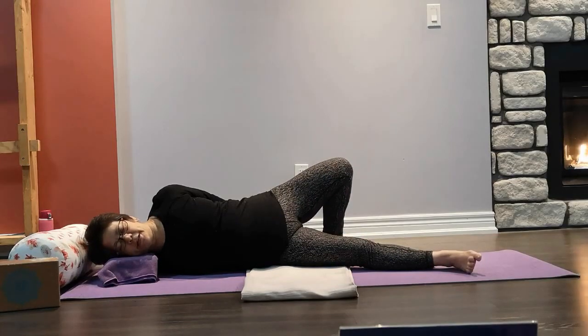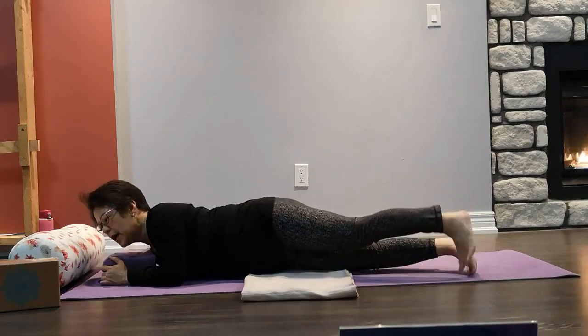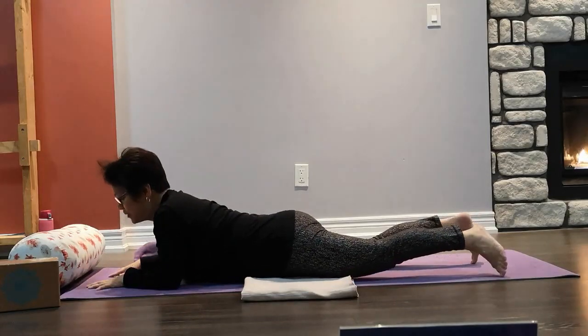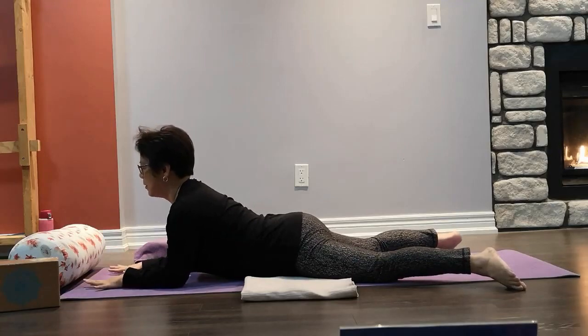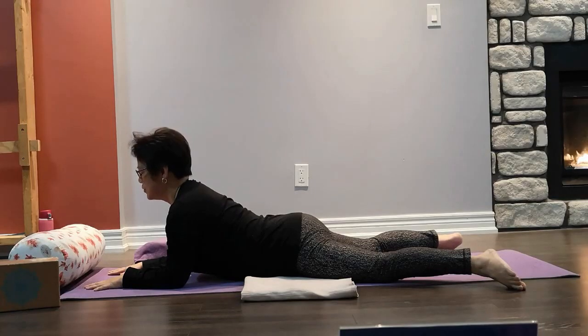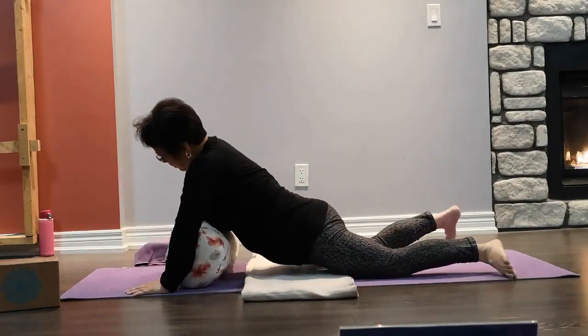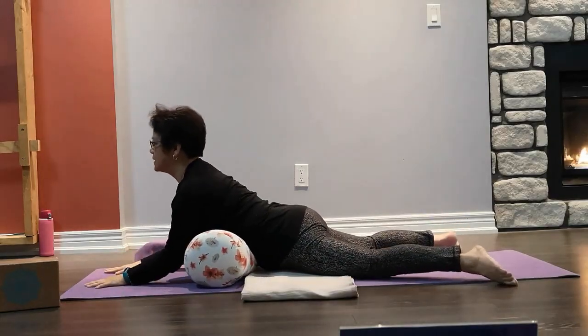After 2 to 3 minutes, we're gonna slowly release, setting ourselves up for seal. Legs apart. You can come up on your forearms. Shoulders relax. You can close your eyes for a moment. Now, if you're accustomed to having your pillow underneath your stomach, you can come like this, more intensive.